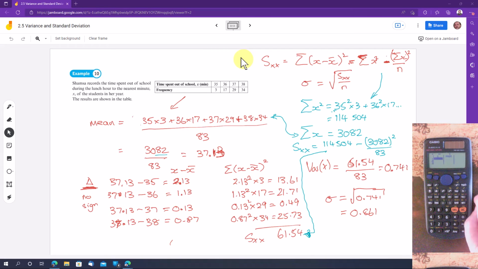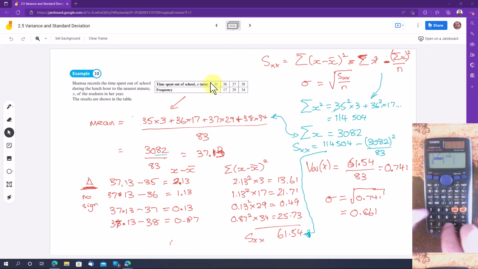Now this calculator has already been set up. I've got my frequency for a frequency table. And any time I come into any test when I'm doing statistics, one of the things I like to do is shift, setup. And if you scroll down, you get an option for stat. That stat option is purely to turn frequency on or off. So if I turn it off, I've got no frequency column when I'm putting data in. Let me do it again: shift, setup, scroll down a page, go into the stat options and turn my frequency on. That means I can put in things like this frequency table.